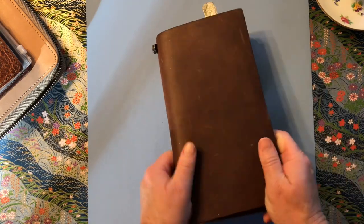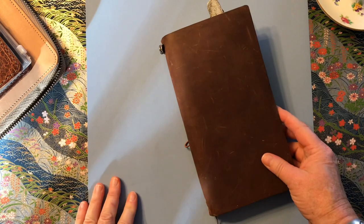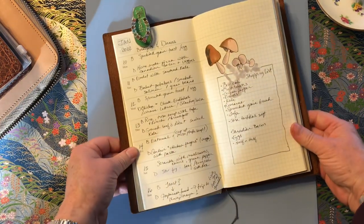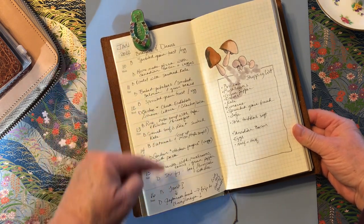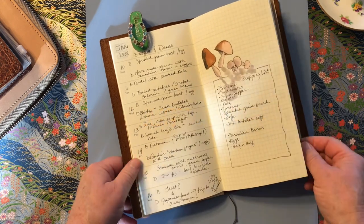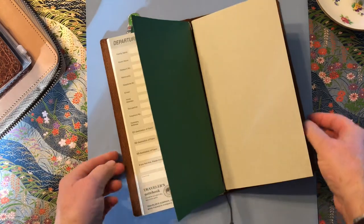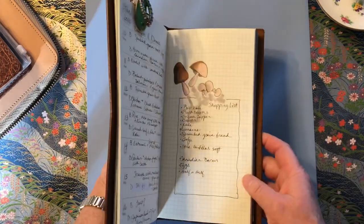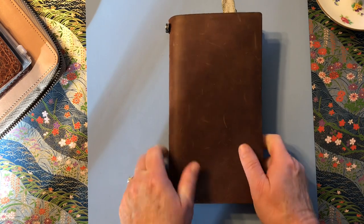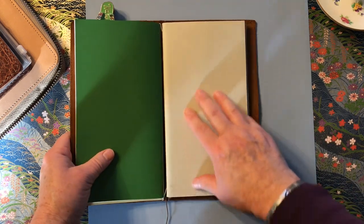I'm continuing with the Traveler's Notebook — my second Traveler's Notebook, which I really love still. This is going to continue as a health and wellness journal and also my menu planning. Most of this is just kind of personal stuff. But I did want to show how I'm doing these menu plans weekly. I keep changing it around — I don't always put in the lunches, but I tend to put the breakfasts and dinners in, plus a shopping list for the week, and pages with jotted information. In the front section, I usually use that as my swimming log. The really good thing about Traveler's Notebook inserts is that they are really easy to store — I just have them lined up in a drawer.